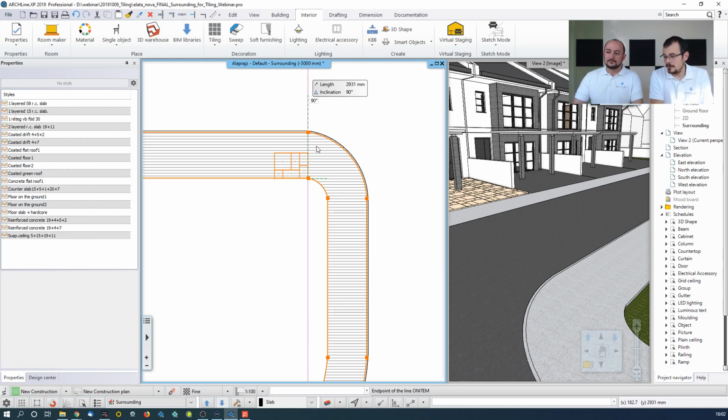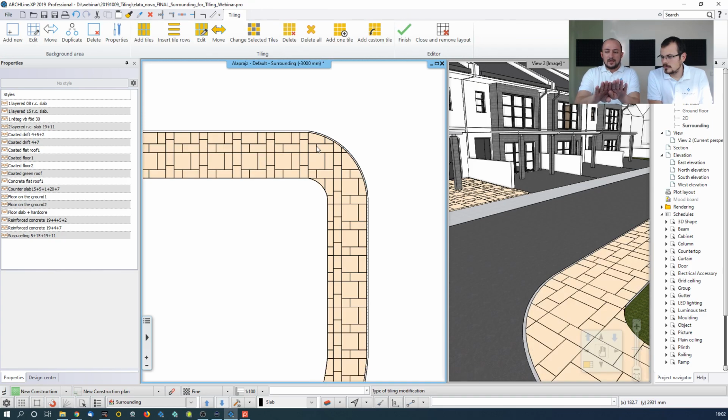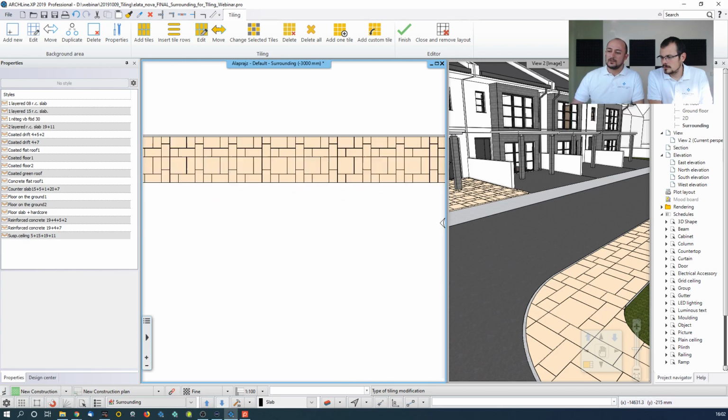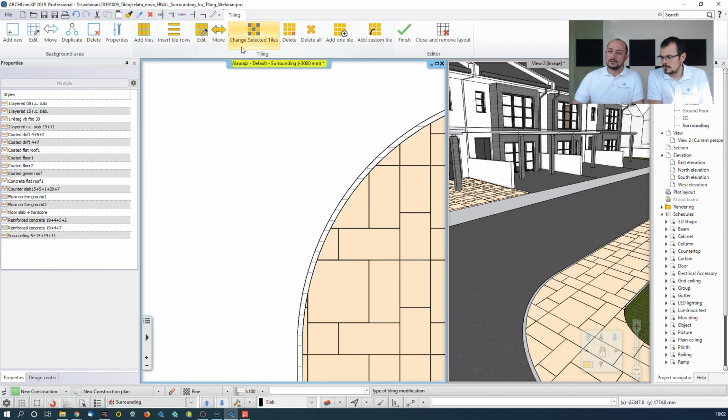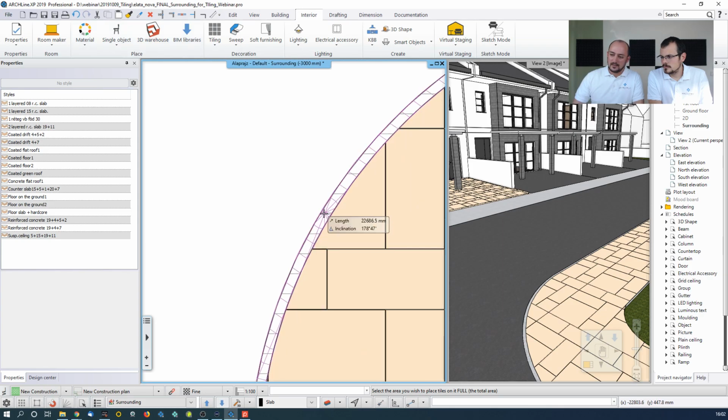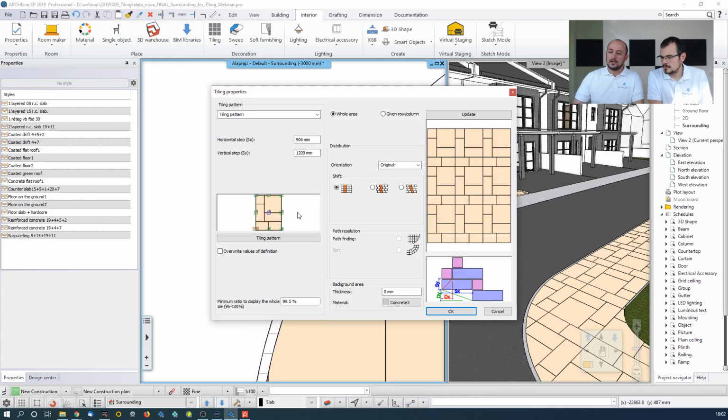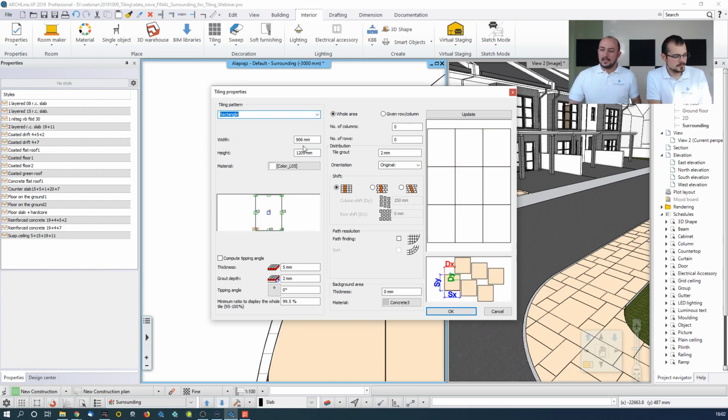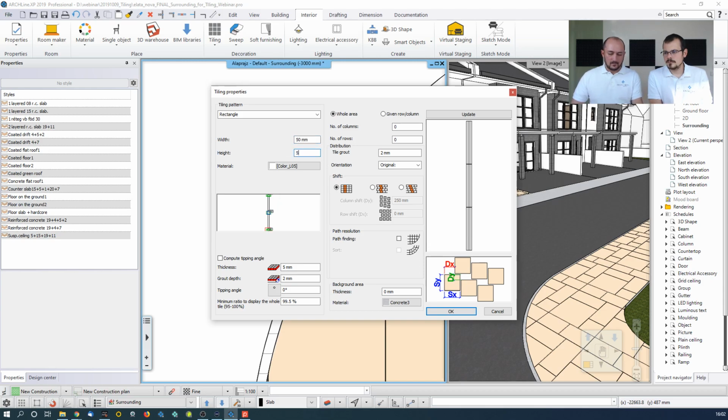What about that area? What happens there? Because that area I just would like to distribute angular. So this is what I have here. So let's just go here and use add tiles again. In this case here, into this area, but I don't use this one. I just go with the simple rectangular one. And let's just change it to 50 by 50 if I recall. That's the thickness of this thin area that I have here, 50 by 50.